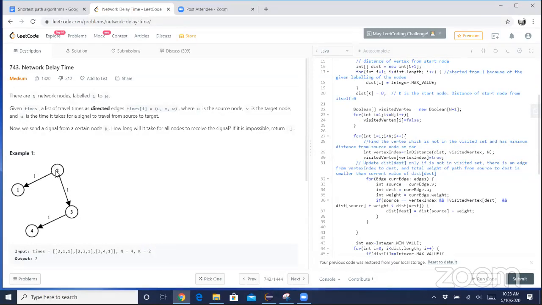So we want to send a signal from 2 to all other nodes in the graph, and we want to find how long will it take, right? In this example, we can see that from 2 to 1, we can send in 1 unit of time, 2 to 3, 1 unit, and 2 to 4 is 2 units. So if you were to output the result of sending it to all nodes, it will be 2 units, right?